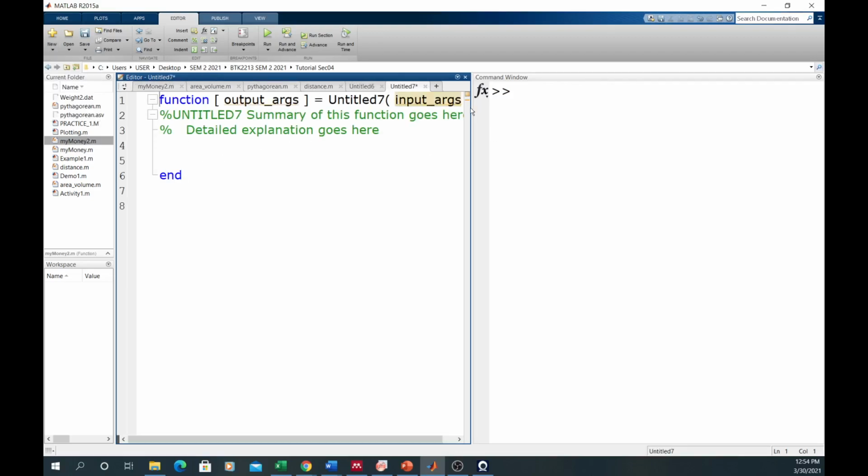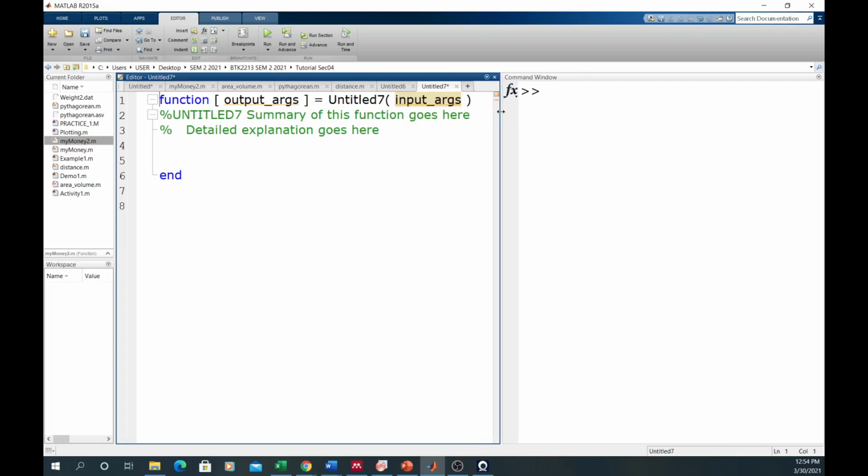So bila you choose the function file, yang ni dia dah ada dia punya preliminary punya template lah. So kalau nak create function file, dia kena ada function. And then whatever you punya output argument tu should be enclosed dalam this square bracket. For example, I want to show you the output. And then this title 7 ni is the file name. So let's try this poly.